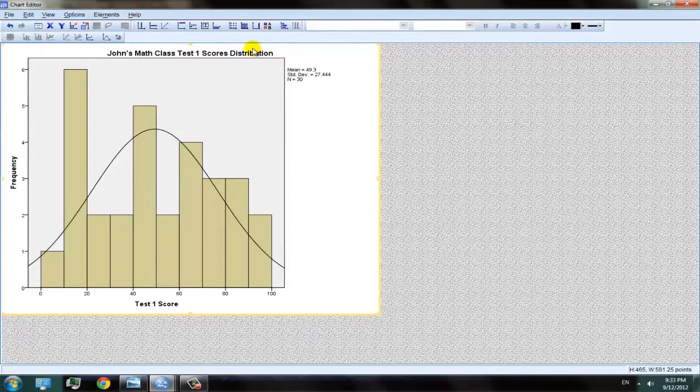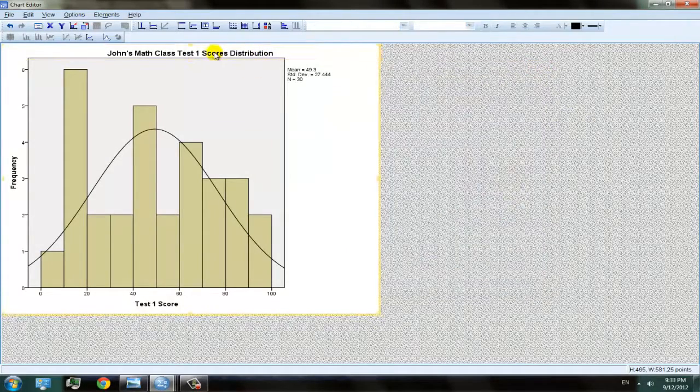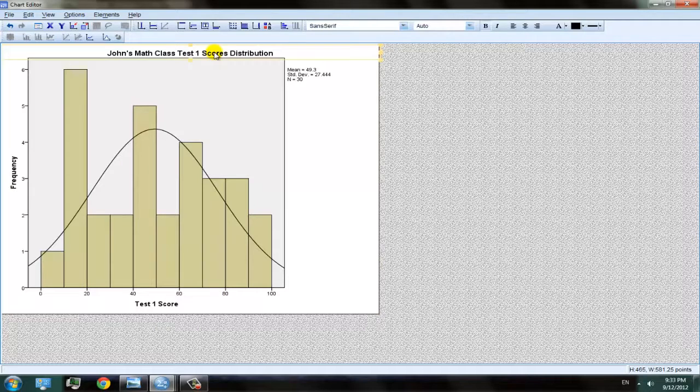I don't know how I got that other window to pop up then. Okay, if you double click, this pops up. If you click and then click again, then you can edit it. So I guess it's not a double click, it's like a click, pause, click, something like that. You can figure it out, probably better than I can.